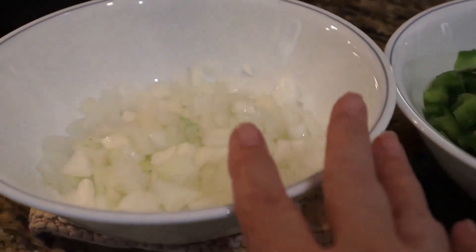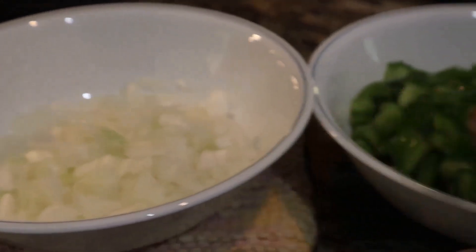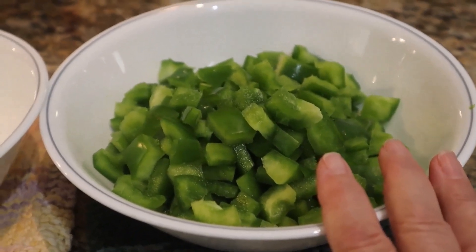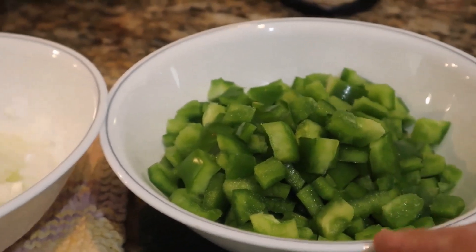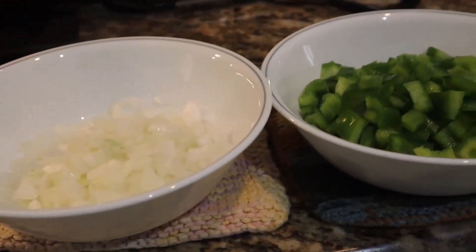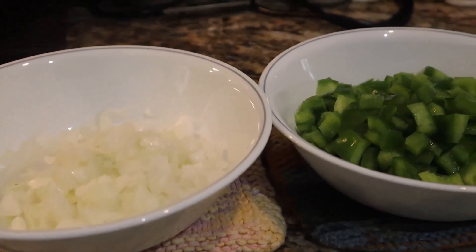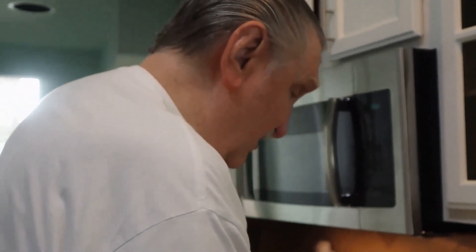He's got that going, and I chopped up the veggies that are going to go in there: one big onion, diced or chopped up really fine, and two rather large green peppers chopped as well — not big hunks like we put in the spaghetti sauce, but fairly good size. He's going to have this chili simmering on the stove for a couple of hours, not all day. I'm going to let the chef take over, and he's going to be doing the cooking and talking.